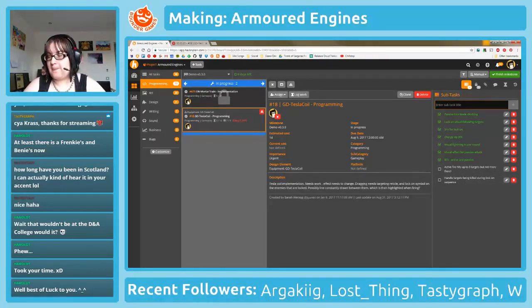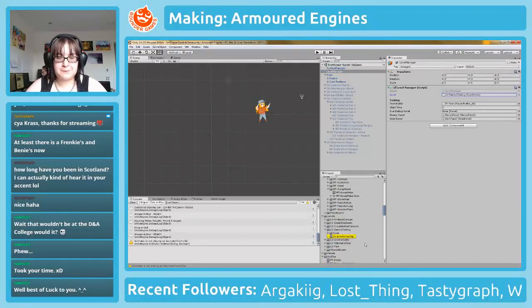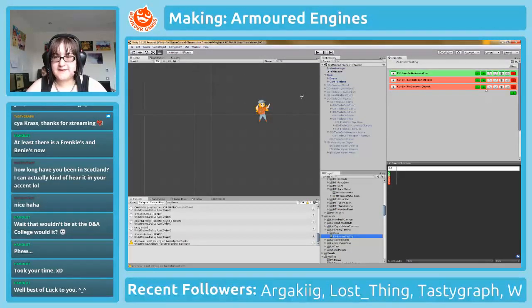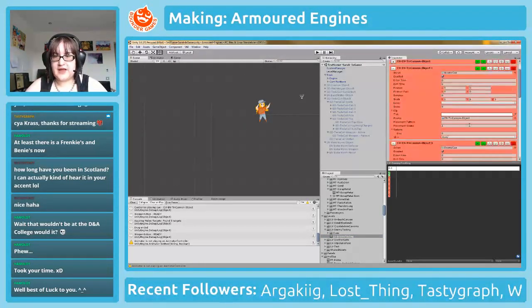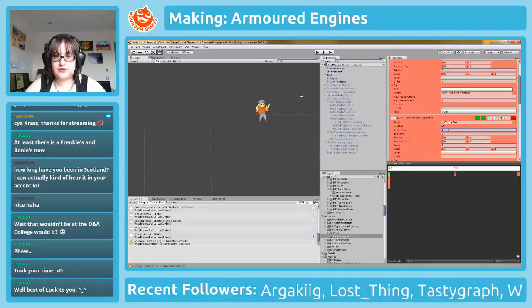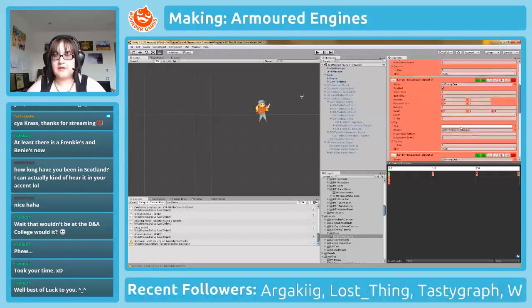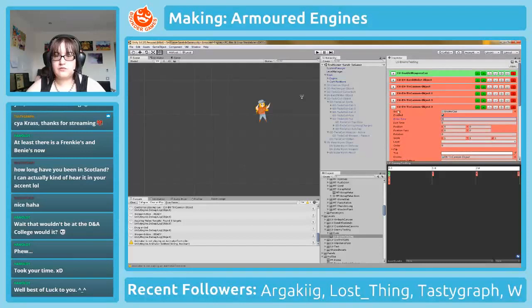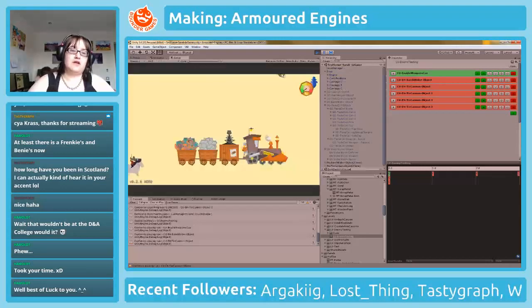So what I'm going to do for that is I think I'm going to summon in more tin cannons. So right now, our level manager is using the enemy testing Q series, and I can just duplicate these tin cannons and just have them come in a little bit later. So this is going to come in at 1, and this one's going to come in at 2, and this one's going to come in at, oops, 3. Okay, so there's some more tin cannons. So let's just see now what we can do.